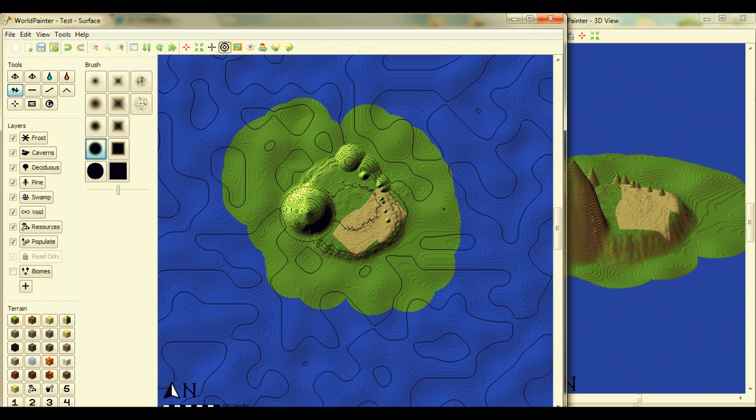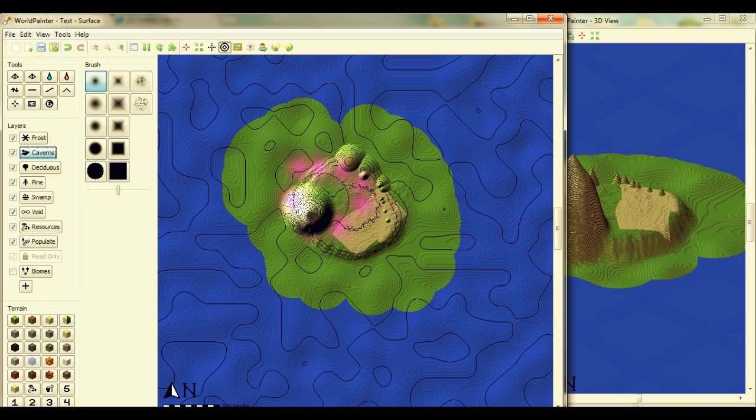Alright, so there's one. Now I can use frost, and it's more realistic. Actually, make it a smaller brush. Mountains usually have frost on the top because it's supposed to be freaking cold up there.